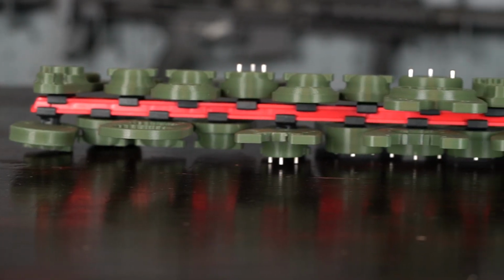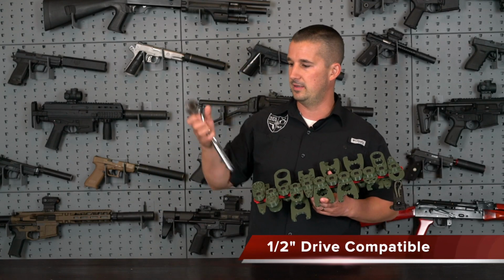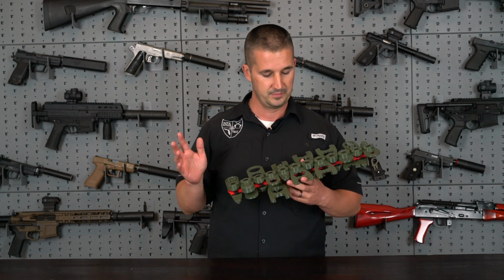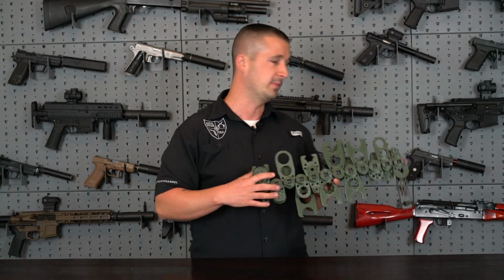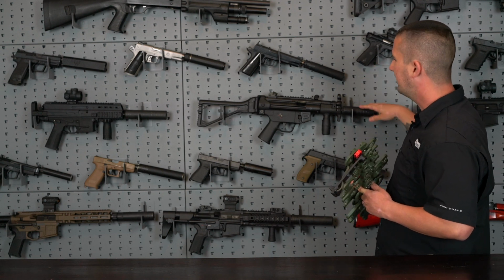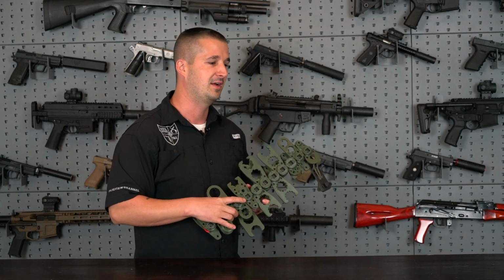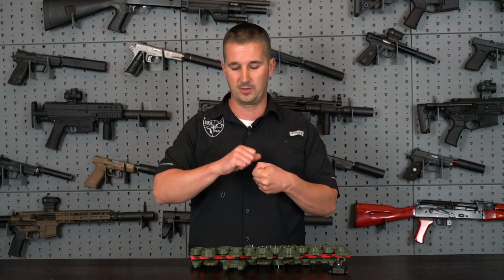Fast forward to now, and he now has the 1/2-inch drive socket, so you do have the capability of using a socket wrench if you need more leverage, if your can is really locked up and carbon locked. Today I only played with one of them. It was the Omega 9K version, because where's my MP5? This sucker here has 20,000 plus rounds through it, and I have not cleaned the 3-lug housing at all. It is bad. And I was like, I wonder if I can get that off. And I tried it here off camera. I wish I would have filmed it, but I couldn't do it by hand at all. It just wasn't going to work.